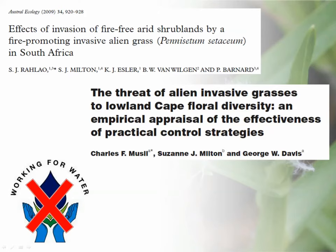We know that Pennisetum setaceum could be a problem, and we also know that some European grasses are a problem in the Fynbos. I couldn't find anything about Arundo donax in the literature, but there may be papers on that. Working for Water has done very limited work on grasses in general, apart from Arundo donax.